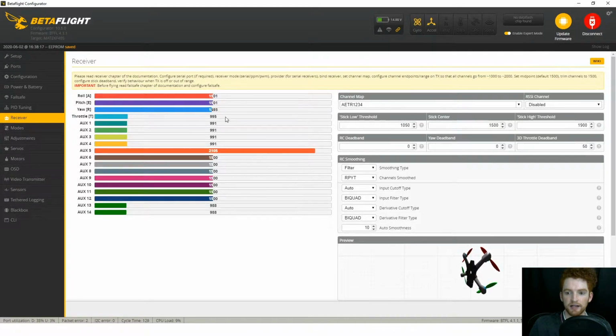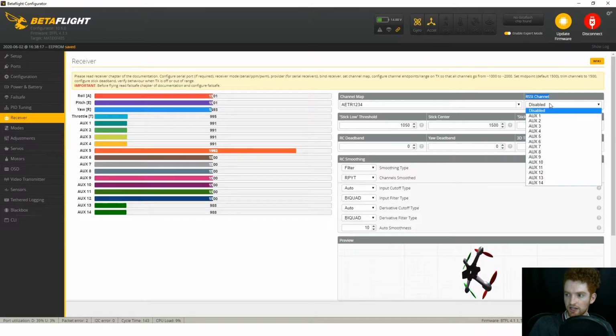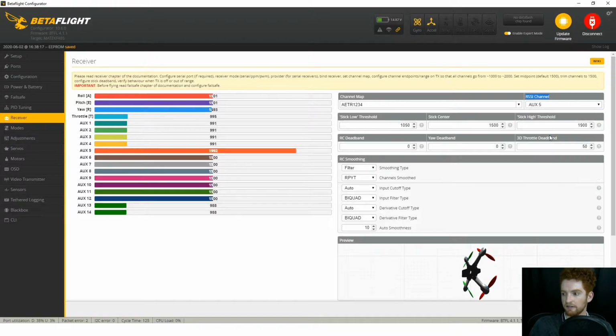And if you'll notice right here, this channel, auxiliary 5, is up completely to the maximum. If I move the controller away and cover up the antenna with my hand, then it changes the strength. So that's how we can tell that it's our RSSI, or signal strength. So what we're going to do right here is just change RSSI channel to auxiliary 5 and go ahead and save that. And we'll refresh it to make sure it kept. And now that will show up in our goggles as our RSSI reading.